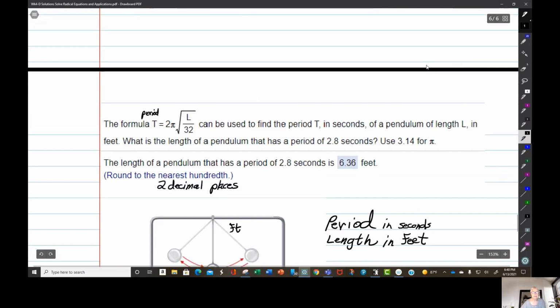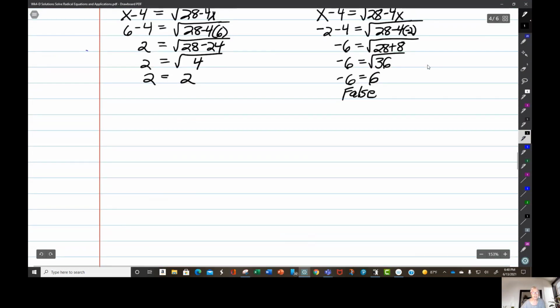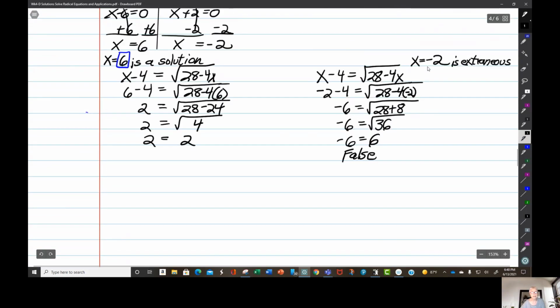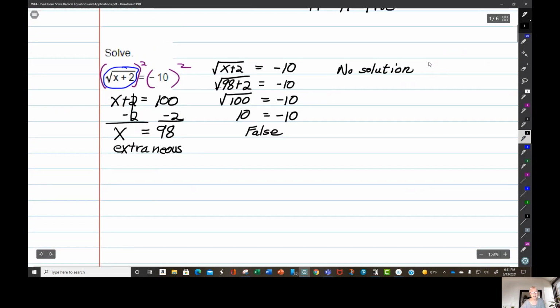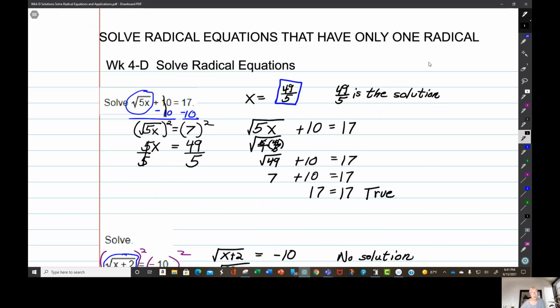And that's it. That's it for solving radical square root equations. There are other kinds of radical equations, but in this class, we concentrate on square root equations when we solve radical equations. So, when I come back, we're going to talk about the complex number system. It's a different number system from the one you're used to. It's gonna cause a little mind bending, but you can handle it. Talk to you later. Bye-bye.